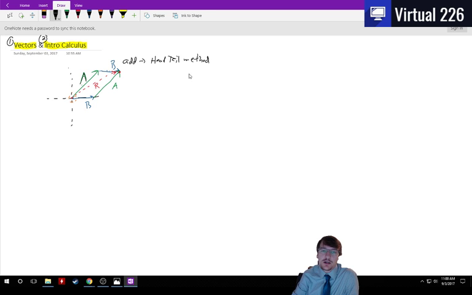But if we actually want to get calculations like we've done in class the past 2 days with our electrostatics, then we may have to break up this vector A initially into vector components, because if I wanted to add vector A and B together, other than graphing at the moment, I really don't have a good way of doing that.